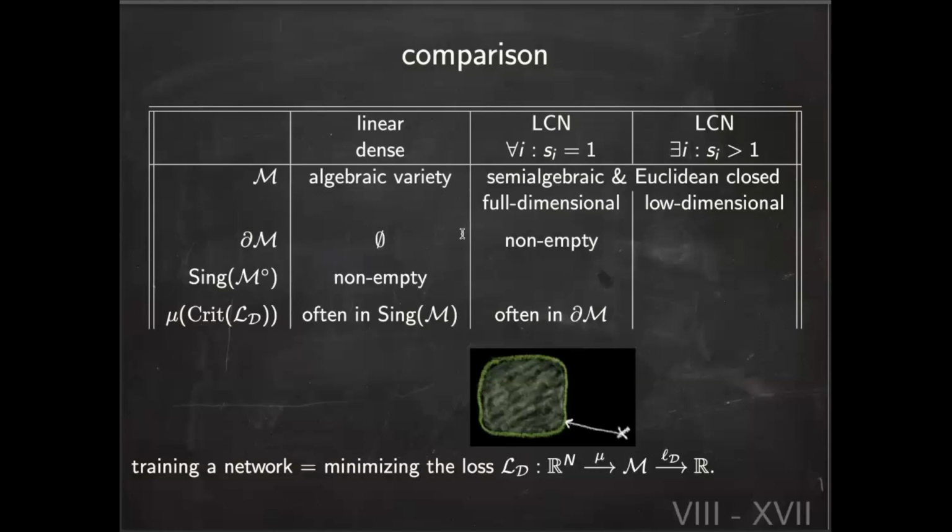Whereas in this situation here, this geometric picture of my 4-norm ball in the plane, there are no singular points. There's only the boundary, and the boundary is relevant for the optimization, but there is no singular locus. Now what I want to get at is that these convolutional networks, where I have strides that are larger than 1, are like the first instance of a network where you have both singular points and boundary points. And we were interested, for instance, in our paper, to see how often we somehow get there, because this is what we did in previous studies with these sort of models.